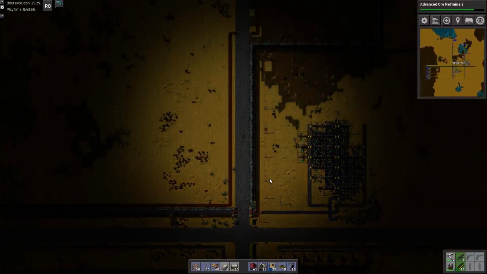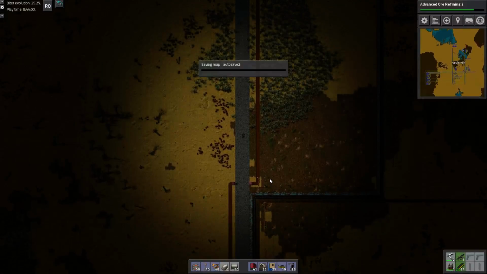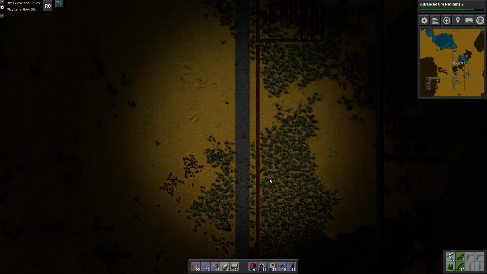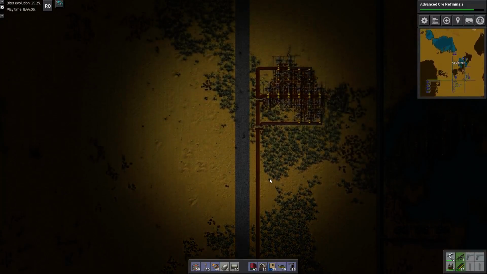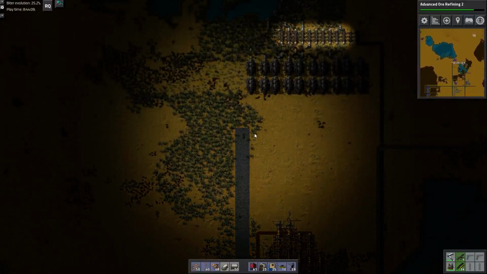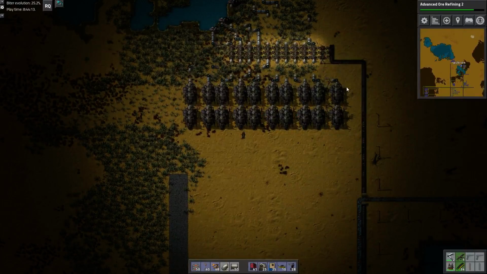Also, in the break, I went ahead and upgraded the power. So we are now using Mark II steam engines. So it's probably the last steam engine I'll use before I eventually want to switch to solar. But you notice that the setup looks quite a bit different for the Mark II steam engines.